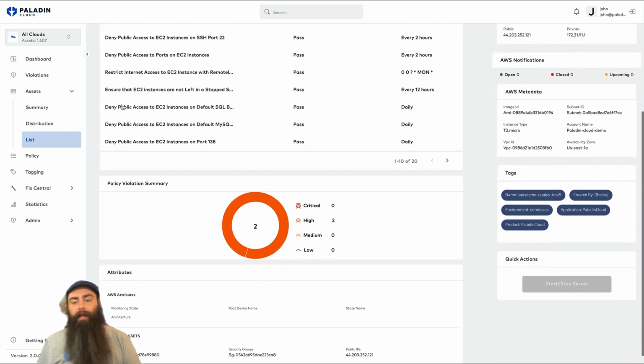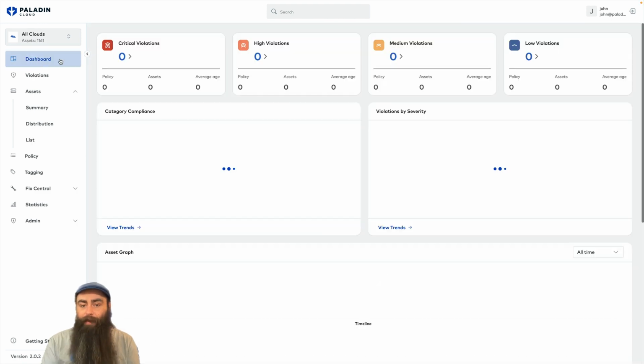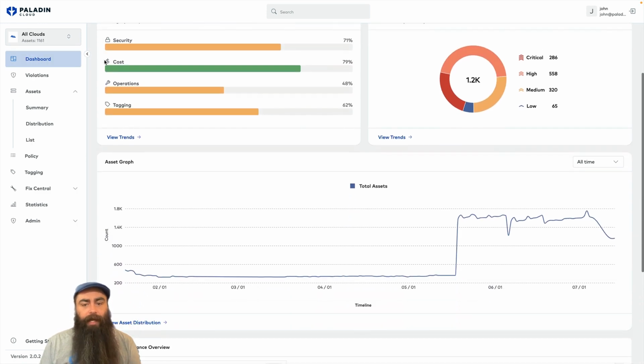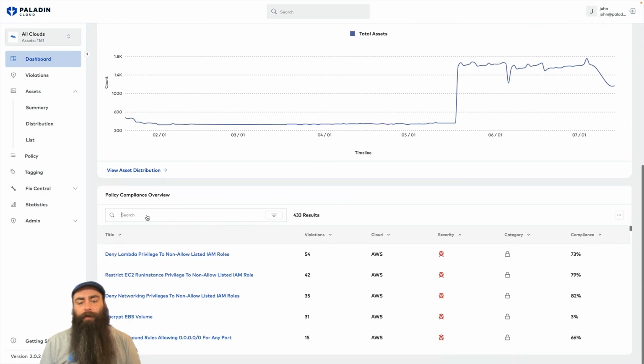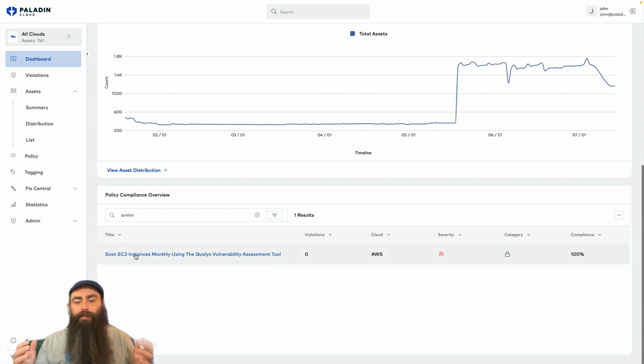Now that we've explored the cyber asset model underpinning Paladin Cloud, let's talk a little bit about where these assets come from. Our extensible architecture allows us to pull in that information from third-party systems to offer up a holistic view of your cyber asset attack surface. And we help you extend your security posture by surfacing coverage gaps and pulling in findings from tools like Qualys, Aqua, Red Hat ACS, and Tenable.